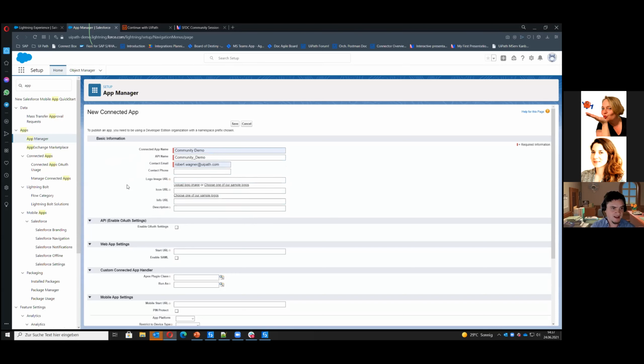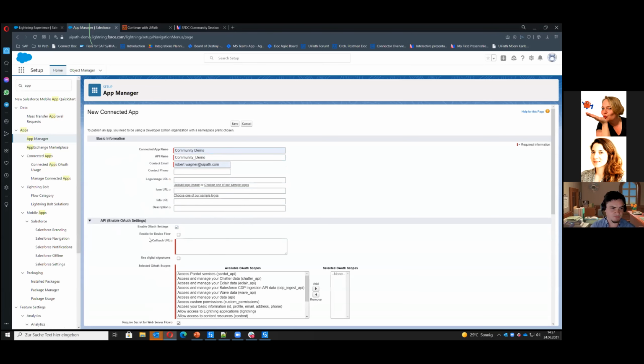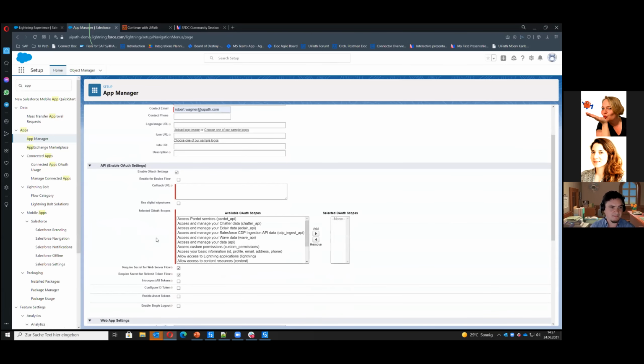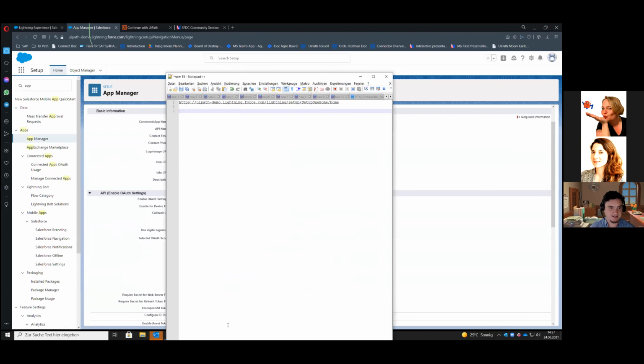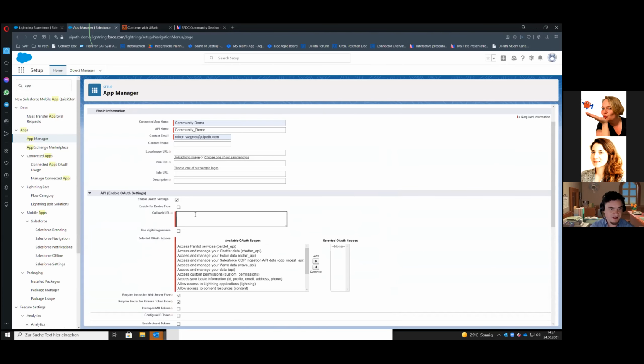The rest is optional. And one really important thing here is we are using OAuth to authenticate. And therefore, which is mandatory, is the callback URL. So you probably will have to speak to your admin. We have set here this callback URL, and I'm just picking this one, and you have to paste this in here. But you don't need to do anything else, but only grant full access. This is what I can do because it's my instance. If you have like a demo or a production environment, you probably speak to your Salesforce administrator. For simplicity reasons, I just grant my application full access.